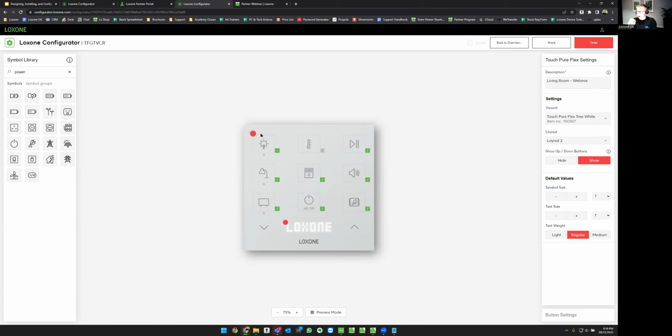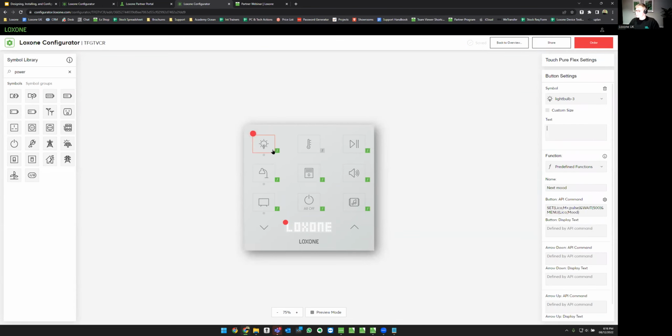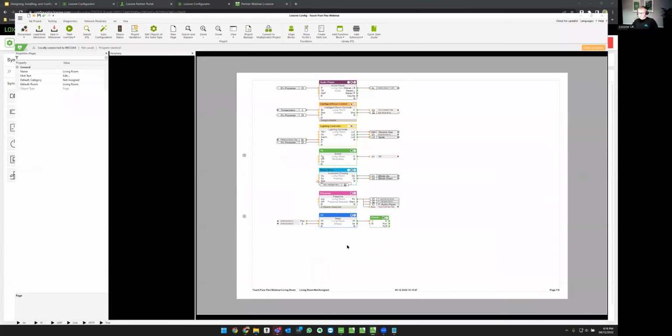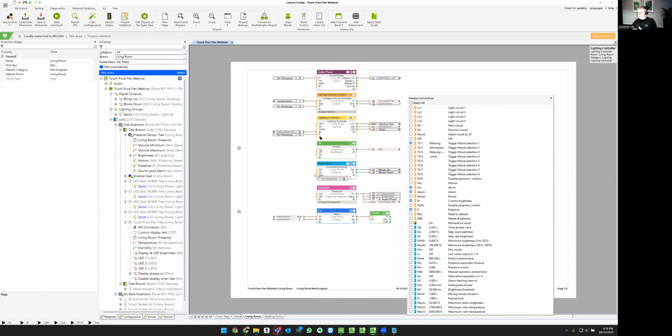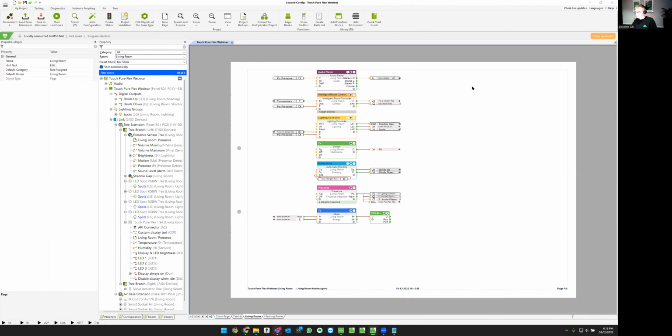And I just need to go through now the different function between each icon. So the green next to the icon means that there is a predefined function behind that icon. So if I click on the light bulb, for example, if I head over to the left-hand side, you can see the API command for this lighting icon is setting the lighting controller to pulse the M+ input. So just to quickly bring that back to what that really is, on the lighting controller in config, you've got the M+ input. So all it's doing is pulsing that input, which will go to the next mood.